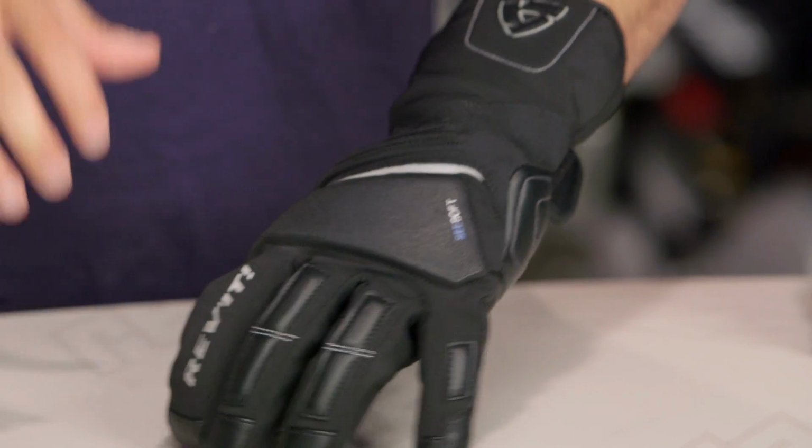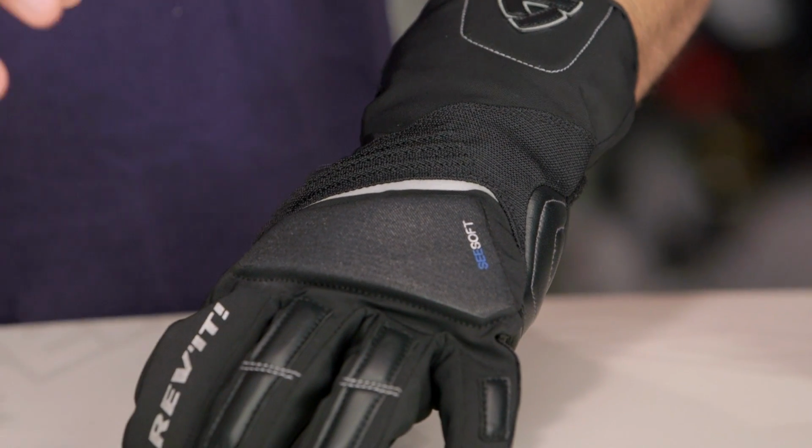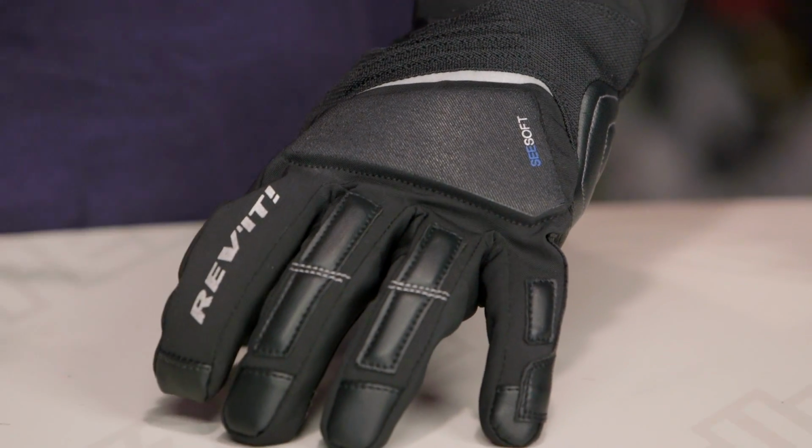Now, if we look at it, I want to call out one thing that jumps out to me immediately. And that is the fact that there's a new glove from REV'IT that has a beefed up insulation scheme, that has a beefed up protection scheme for another 40 bucks.